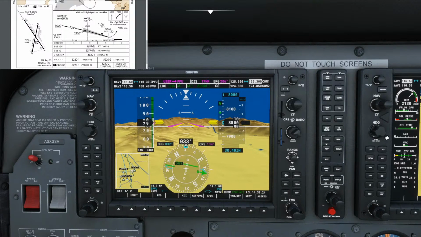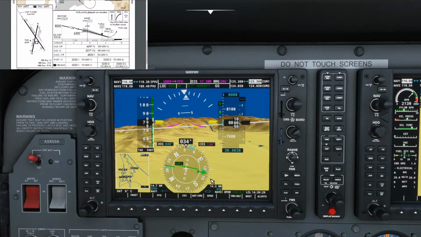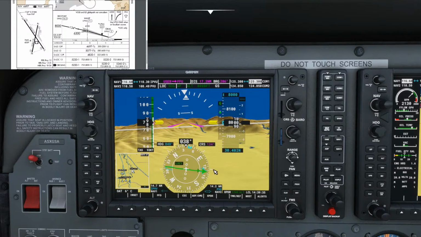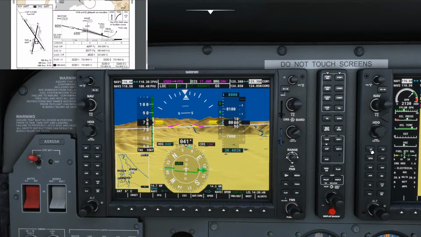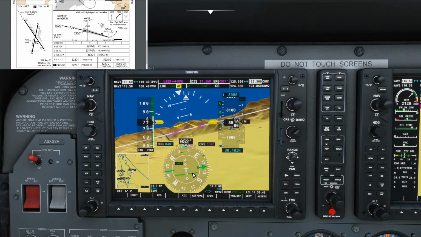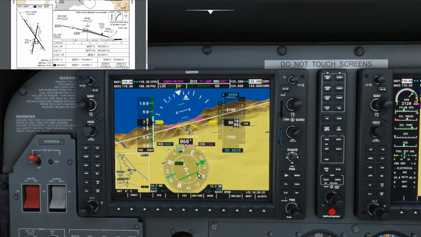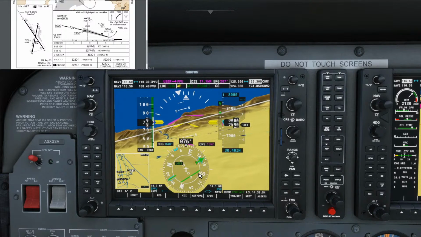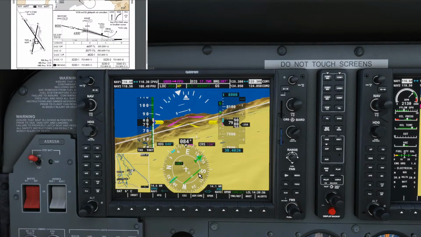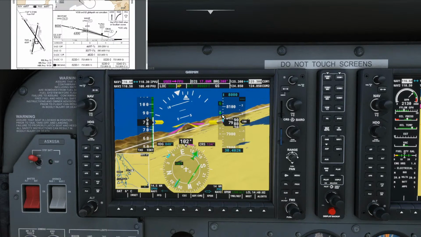Okay, 14.1, we need to turn in a bit. 14.2, let that get away from us for a little bit. Ah, didn't go into localizer mode. That's annoying. We're going to manually do this. So we pass the glide slope. Not the glide slope, the localizer. So we need to go back out and grab it. The glide slope is still above us, so we'll stay at 8,000 until we hit that glide slope.